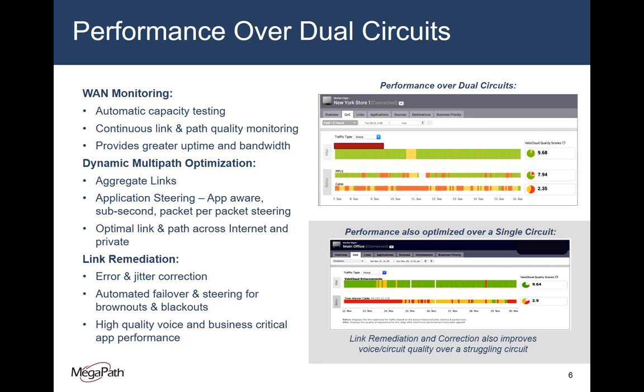At the same time, yes, if someone wanted to go into the dashboard, you could go in and look at any of your circuits, any of your sites, and you would see the status, the actual performance in real time of those circuits. So if one was down, you see that in the dashboard. If they're both working optimally, you see that in the dashboard too. And so again, if there is truly a hard down, we actually proactively know about it and would alert you and start working to fix it.